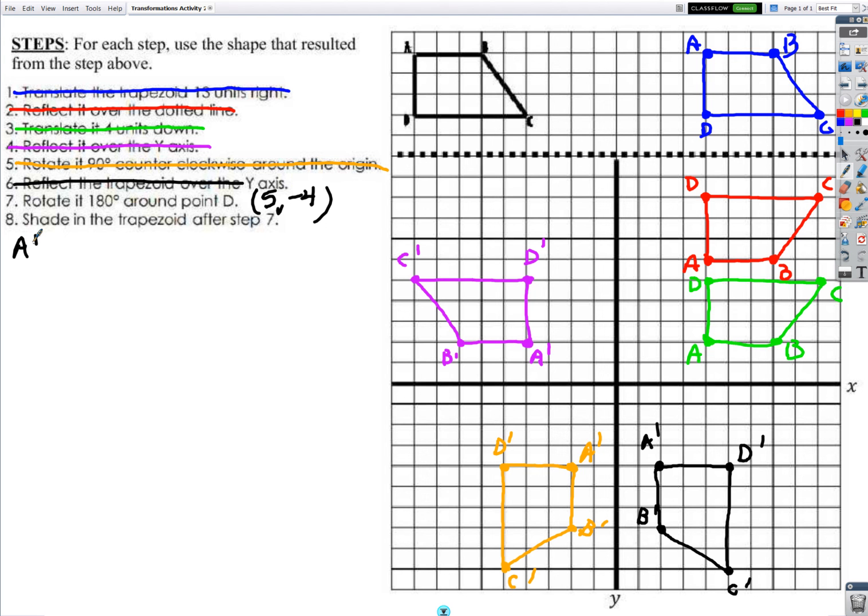Right now, A is at 2, -4, right? So the X is 2. I'm going to subtract the X of the center. What's the X of the center? What is the X of the center? Yes, Jamal. I literally wrote it on the board. It's on the board. It's 5. So 2 - 5.